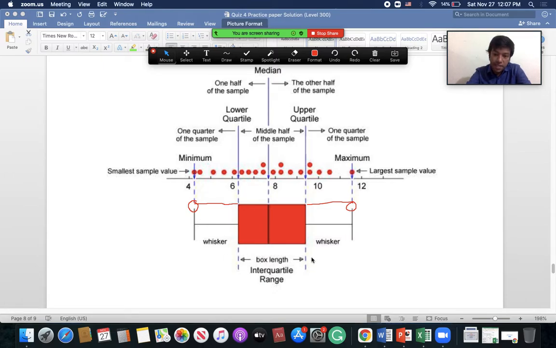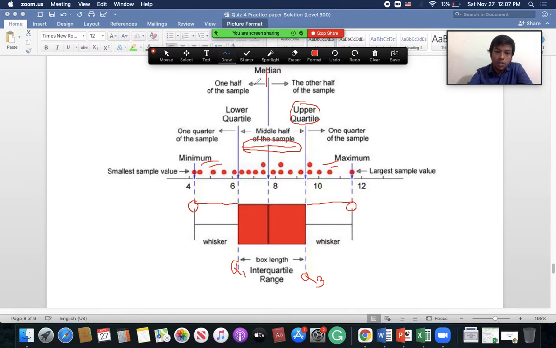The reason is the last part of this box is quartile 3, which is called the upper quartile. This is quartile 3, and this is quartile 1, the lower quartile. And the middle is here, the middle half of the sample. Half of the sample is here, and another half of the sample is here and here together. Meaning this box and this box together are 50% of the data, and only in this box we have another 50% of the data. So interquartile range means the length of the box. Okay, interquartile range is this.